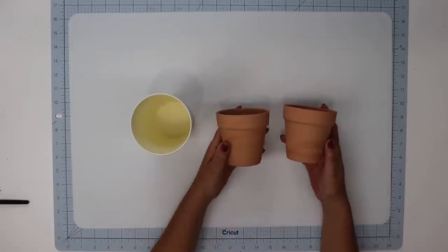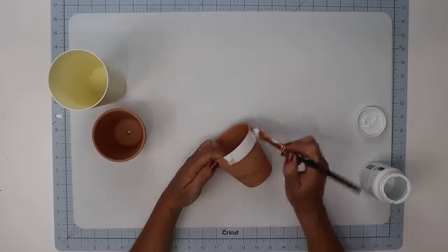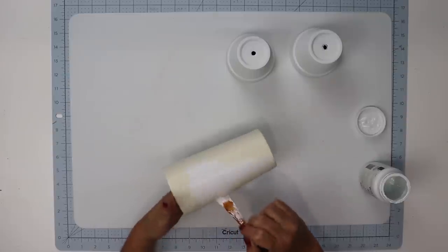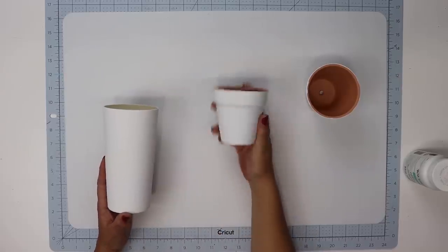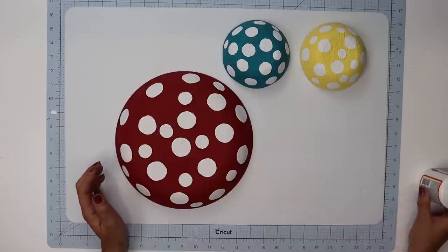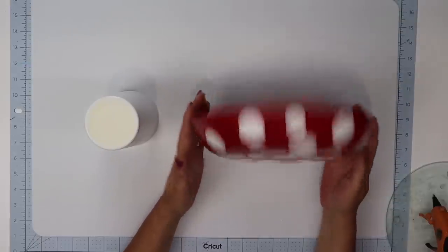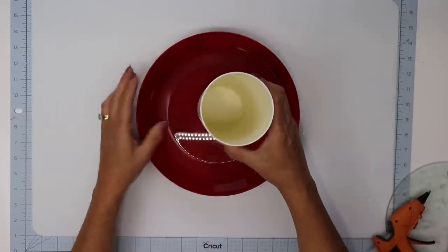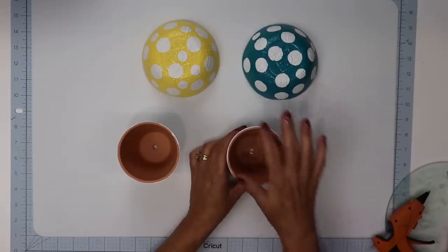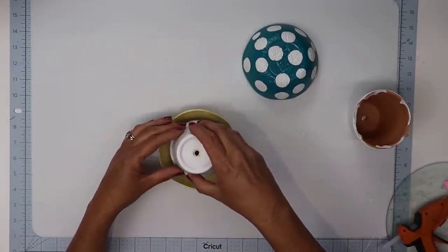We're also going to need two of Dollar Tree's terracotta pots and a plastic tumbler. Give each of those two coats of white chalk paint. Once everything has dried, make sure to go over everything with a layer of Mod Podge. This is very important since they're going to be outdoors. Once the Mod Podge dries, attach the tumbler to the inside center of the largest garden dish with a permanent glue, and then attach a terracotta pot to each of the smaller scalloped bowls.